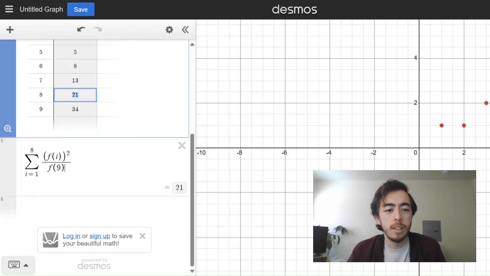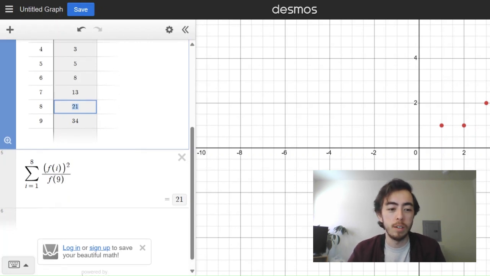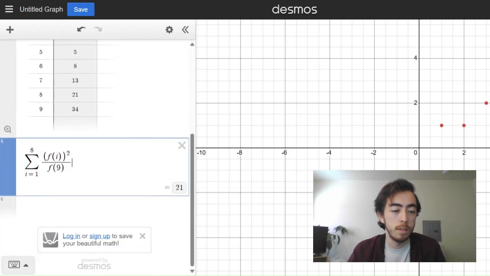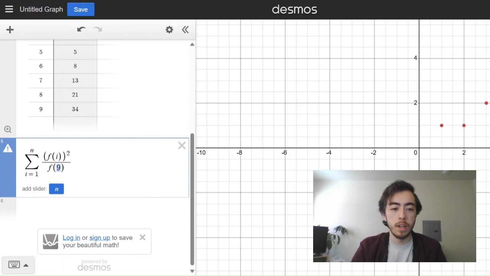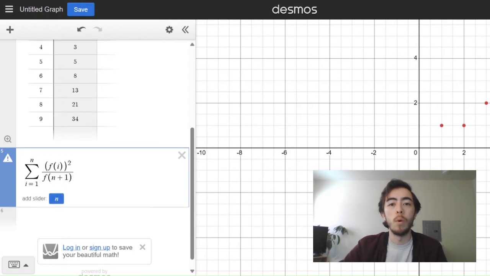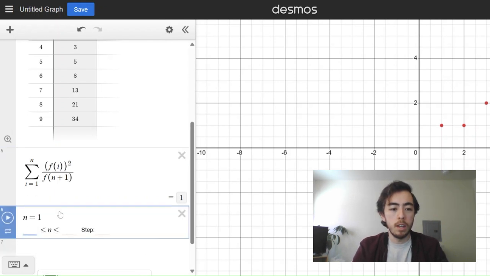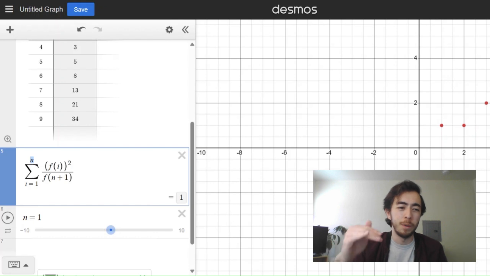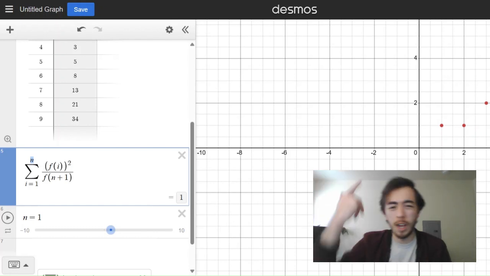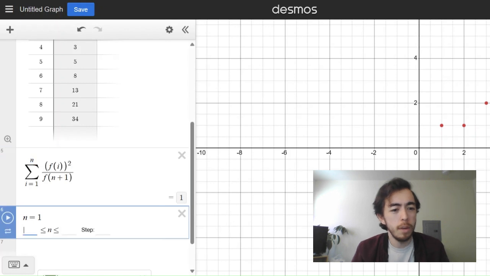But I wanted to check and see if I can generalize this process. And my guess is that this is just secretly the Fibonacci sequence, just more complicated. So instead of an 8 here, what if I do an n? And you know how this was a 9? So I'm guessing I could put an n plus 1 to be 1 more than 8. And then if I attach a slider here, let me make n go from, well, it wouldn't make sense to be 0, because then going from i equals 1 to 0, usually the top number is bigger. And it might not even make sense for n to be 1. Let me see, does that make any sense?